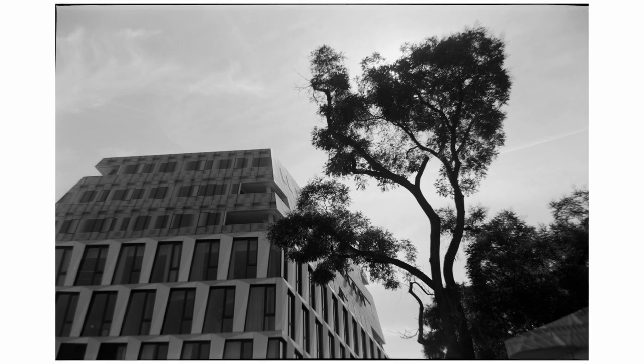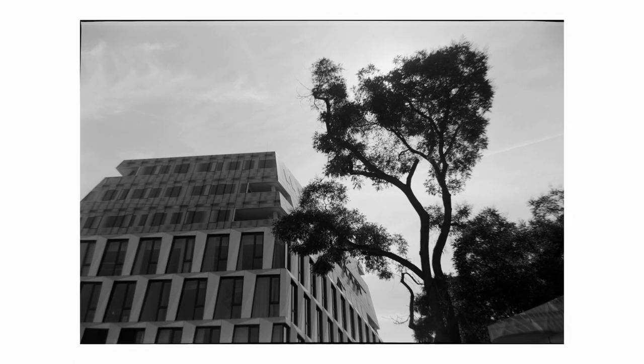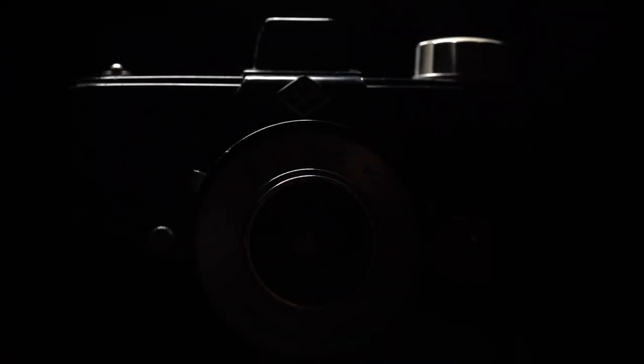I hope I gave you a good impression of what the camera is capable to do. The images have a good amount of details with a certain softness, especially in the corners, but the negatives are really large and impressive, especially in real life. This makes the Agfa Clack somehow unique.